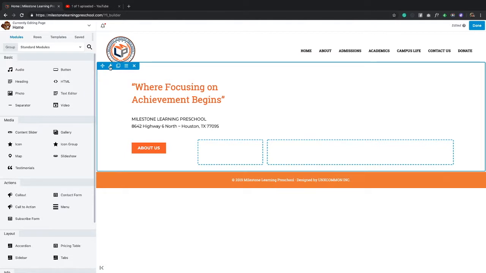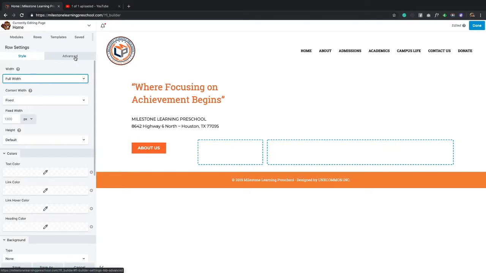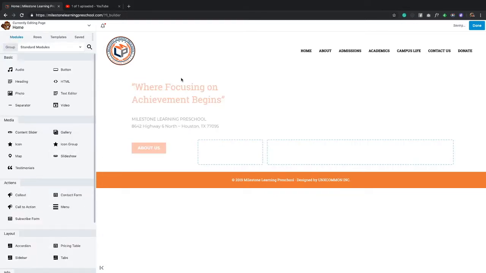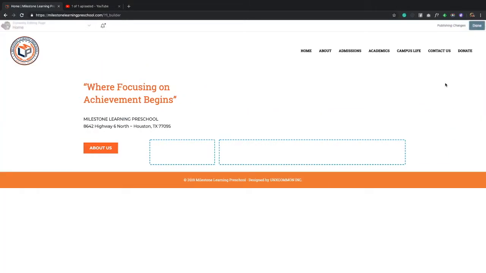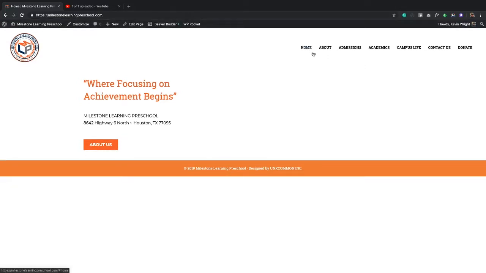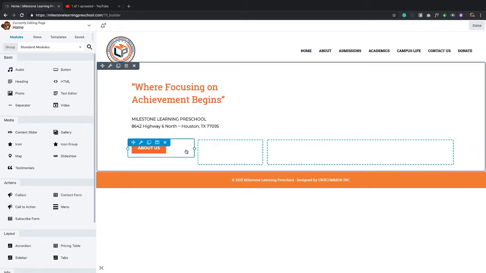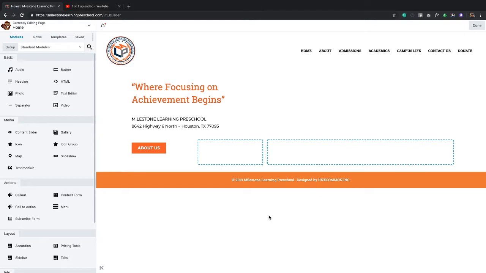So you'll click the wrench icon here. You'll click on the advanced tab that shows up, and you'll want to scroll down, and where it says ID, you'll just want to type in not the hashtag, but what you put after the hashtag, the same exact way. So home. We click on save. Let's go ahead and click on done and publish. Well, we can't scroll right now. Give me a few moments and we'll be able to see how that works. You'll be able to see that it works. We can't scroll up or down, so you can tell that the link was trying to read it. Anyway, let's keep it moving, and then you'll be able to see what I mean here shortly.